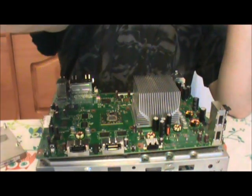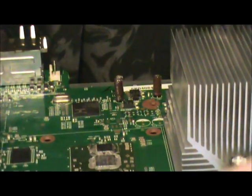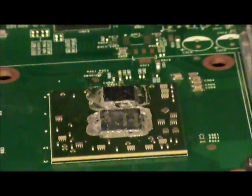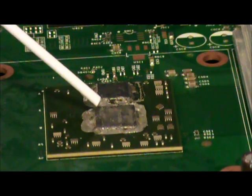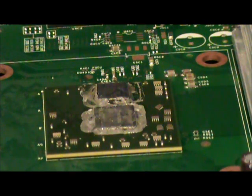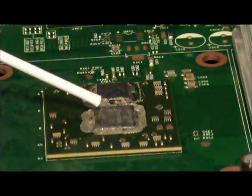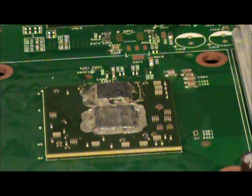Now then, down to the processor. This, which you are looking at now, is the graphics processor. Where's my pointer? There it is. I believe this is the graphics processor, and then this chip here is the sound processor. I'm not entirely certain though. All I know is whatever this chip is here, it's probably the VRAM for this guy here.